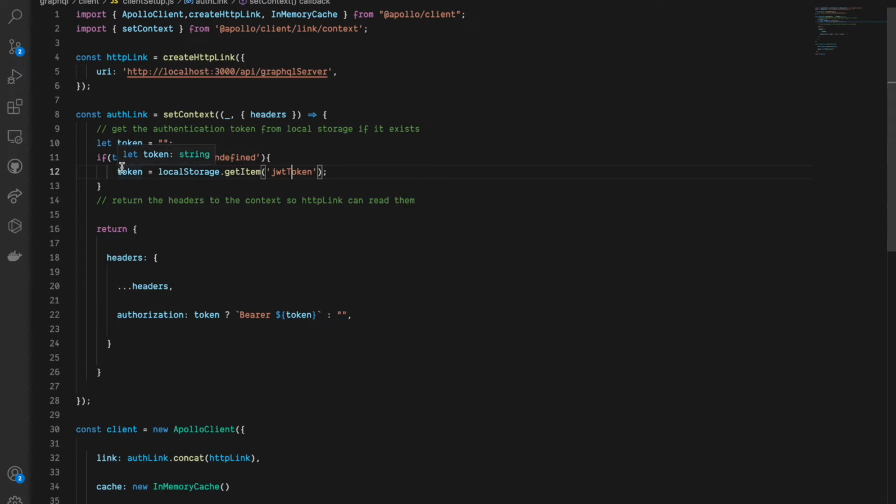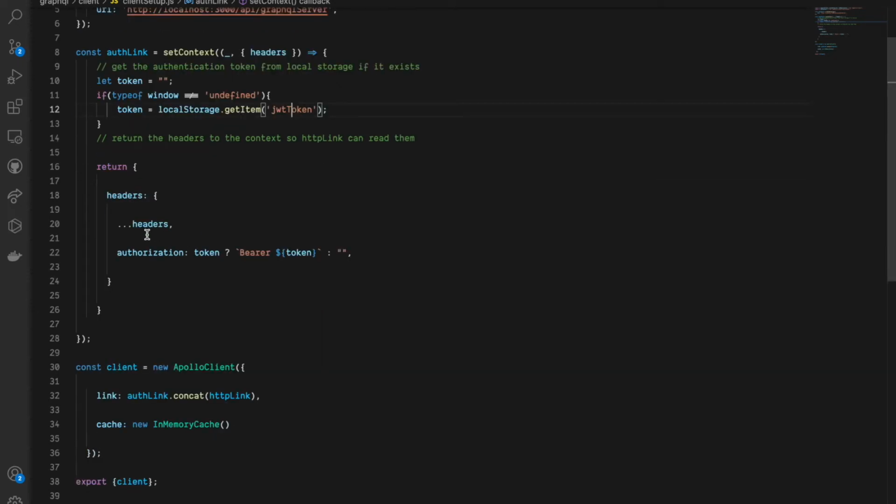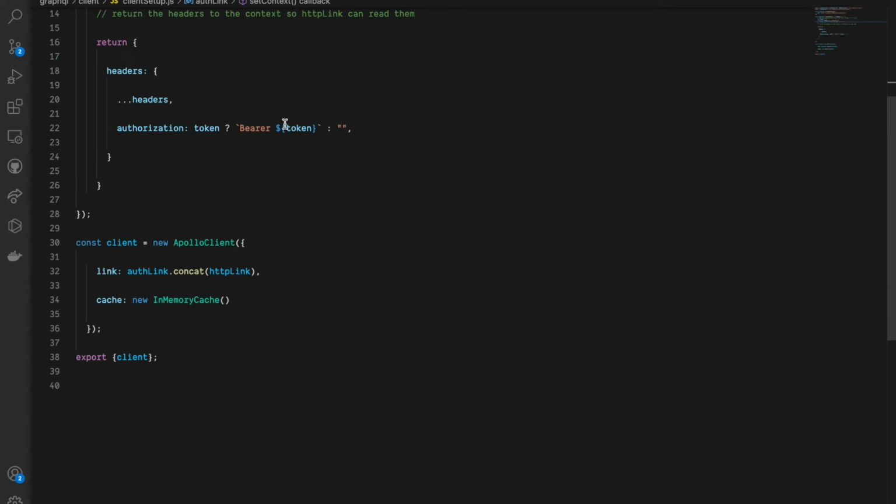If you want to post something from the user side, we have to send the JWT token to the server so that it can recognize which user is sending the request, and based on that it can post it under his account. So this is how the client is set up.